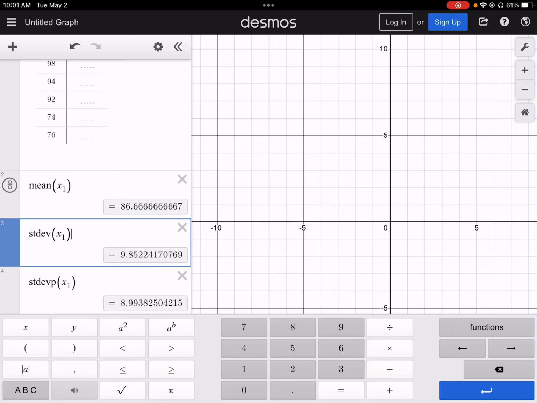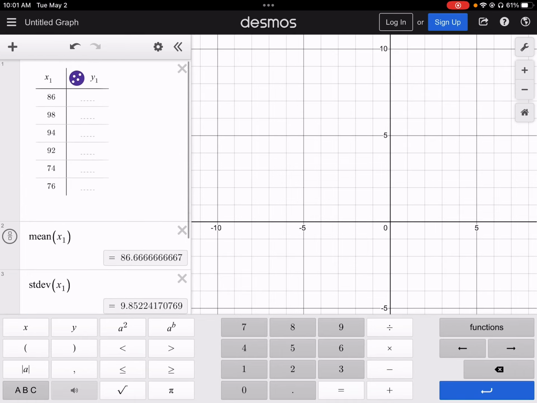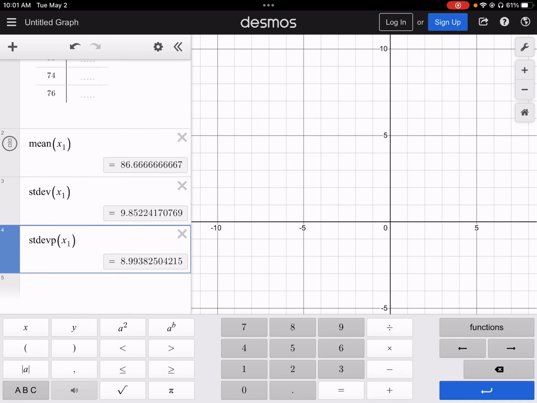The big difference here is that when you're calculating it, you're actually going to divide by 1 less than the amount of data points you have. Standard deviation with a P on the end means the population. It means that you do actually have every single data point of the population. When you take this one, you just divide by every single one of them because you do have it when you're trying to find that average. So that's why this number is slightly smaller. There's 6 data points here. While finding the standard deviation, when we're finding the average of the square distances, in this case, we divided by 6, versus in this case I just highlighted, they divided by 5.